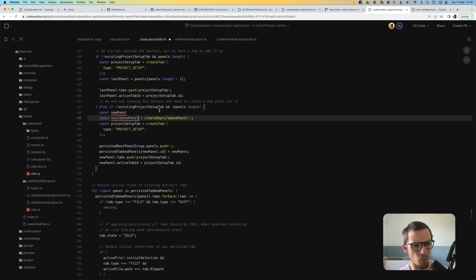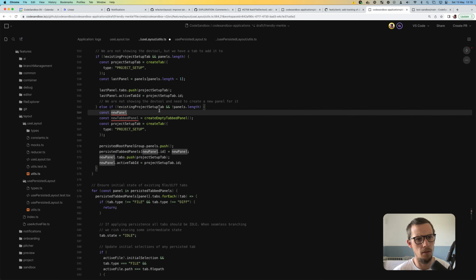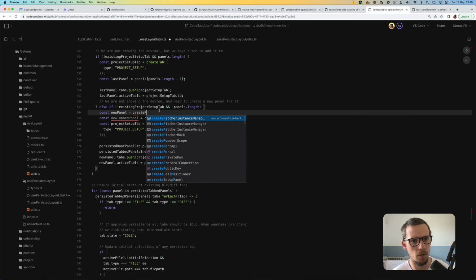Yeah, and these names are a bit weird. Create empty tab panel. I'm thinking that's the panel, but it's not the panel, it's the tabs. So it's create empty panel tabs. I would expect it to be named differently.